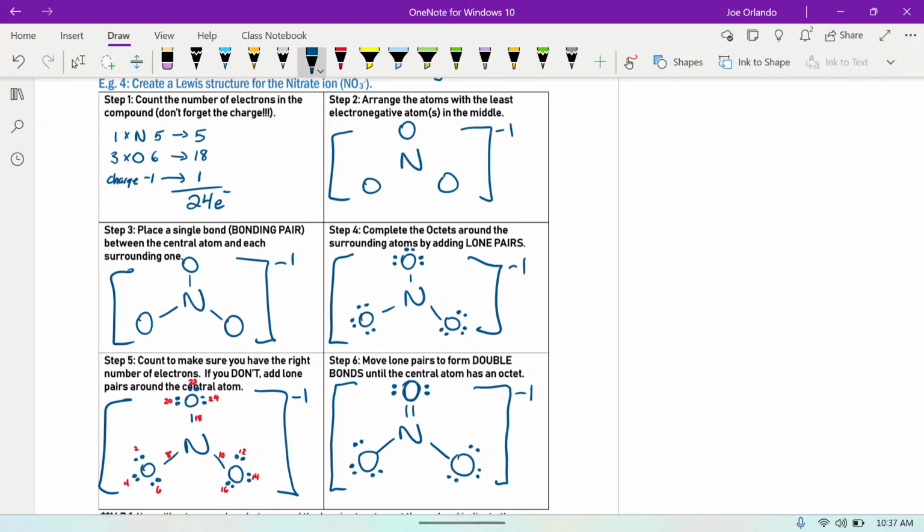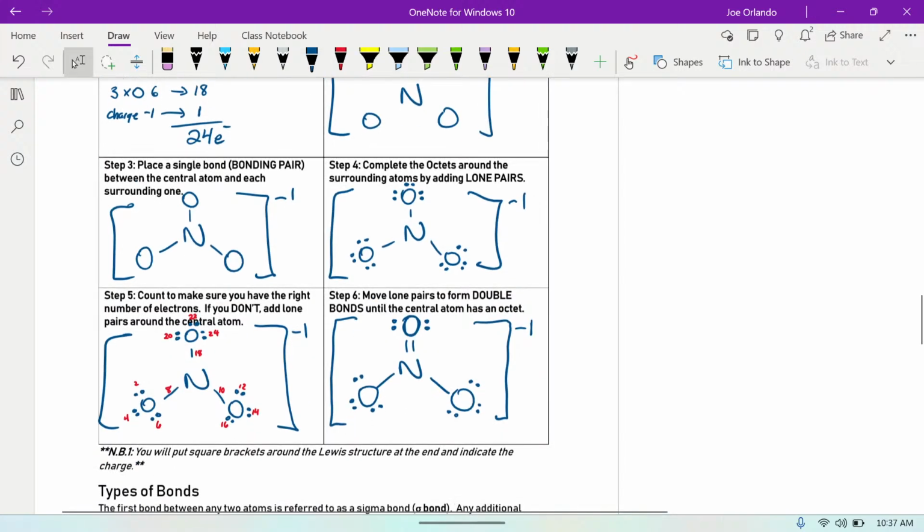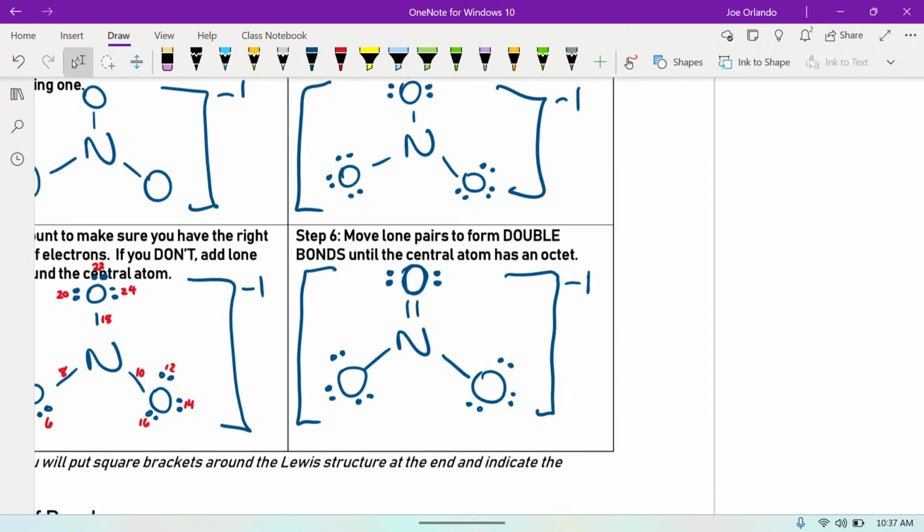Now, you're going to note that this structure requires things to behave a little weirdly. Nitrogen is making how many bonds here? 2 or 4. 4. How many bonds does nitrogen normally make? 3. That extra electron makes that possible, right? When you throw an extra electron into the mix, things can have different numbers of bonds than we expect.